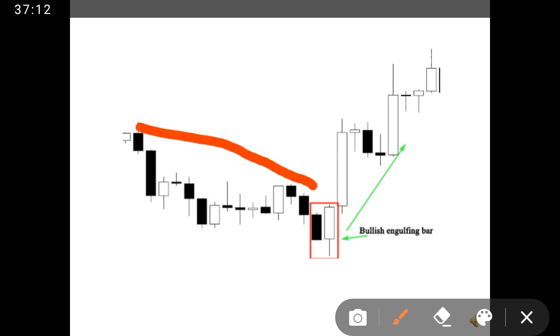Then suddenly, there was a bullish engulfing candle. Look at this box here. Before you know it, price started going up. So that's a bullish candlestick pattern for you.